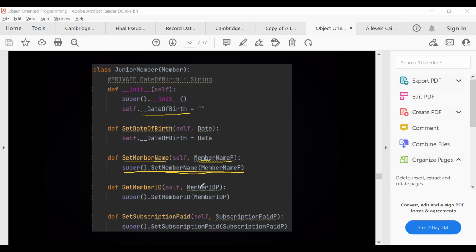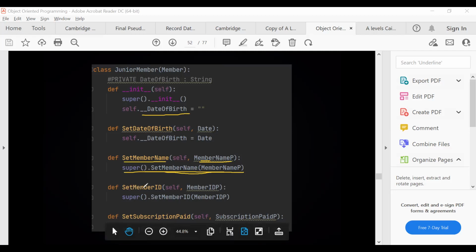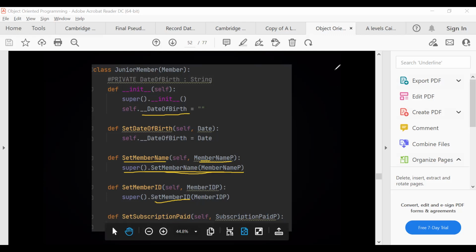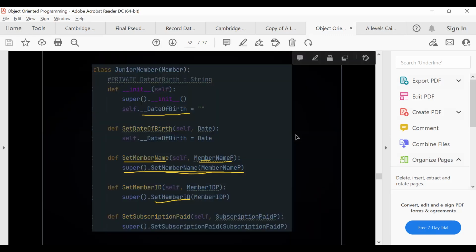Also, if he wants to set the member ID, he does the same. He calls from the super base class to set the member ID in the base member class, and he does the same for set subscription paid. Okay, now let's have a look.